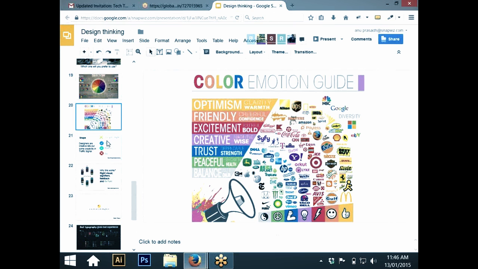When you use a color in an application, in a product, it has an emotion related to it. Sometimes we design pages in accordance with the images that we have from the application. For instance, you have some image which is part of your product, and if you have your theme in such a way that it collides with the brand and the image.